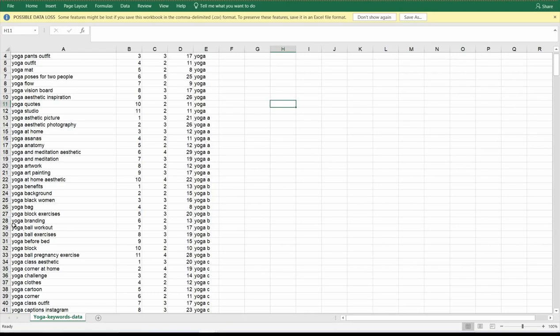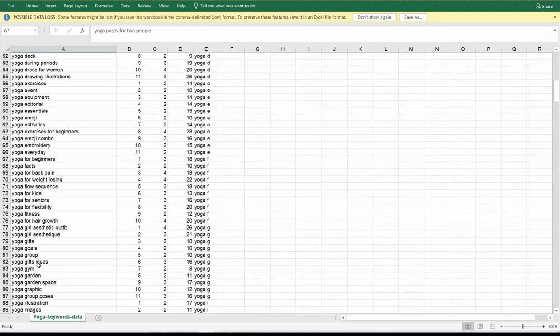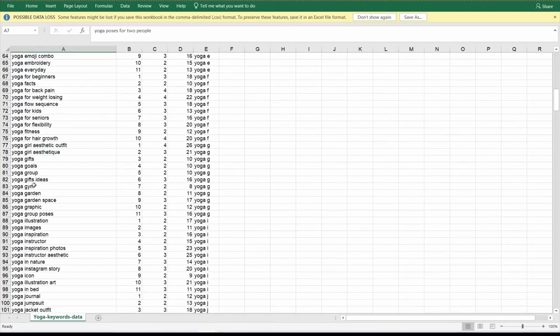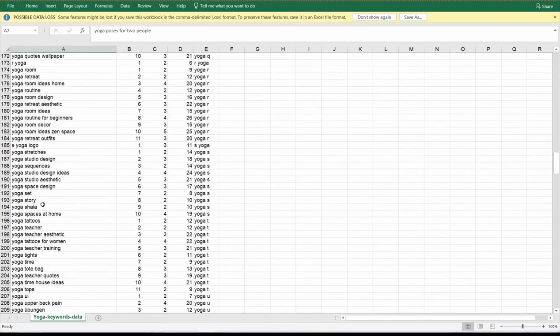Here it's an amazing keyword as you see, vision board, flow poses for two people, and so on, outfit, pants, emoji for kids group. So you can find many of these keywords and ideas to create your content if you're interested in the yoga niche, as for print on demand or a YouTube channel or social media content and so on.